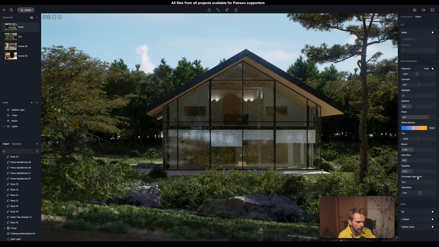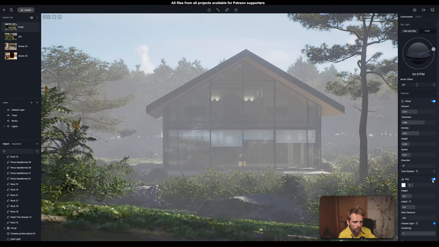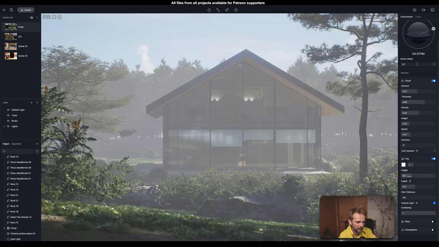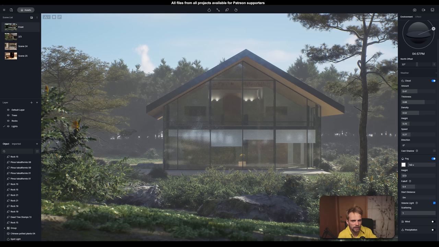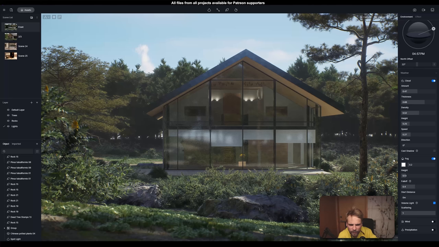Speaking of which, in terms of the fog, we can always introduce it. Let's go back to environment and turn on the fog. Eesh, that's a lot of fog. Let's not have as much fog. So a height of the fog seems to be kind of okay, actually. Maybe a little bit less, something like that. But the density is 0.2 should be good enough. Kind of liked it more when it was more foggy, 0.4. Let's keep a little bit, a healthy amount of it, right?